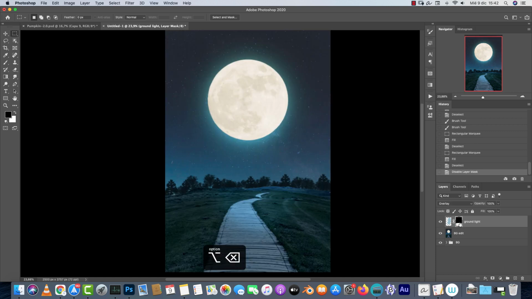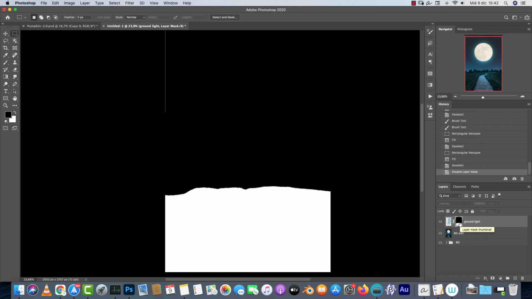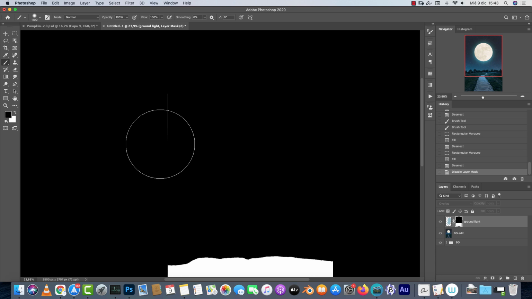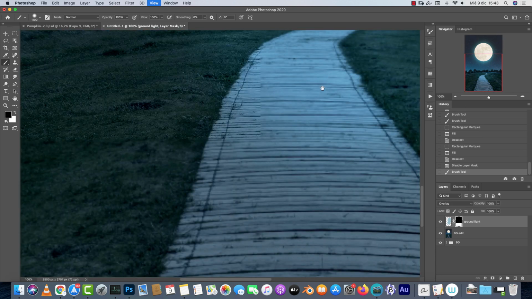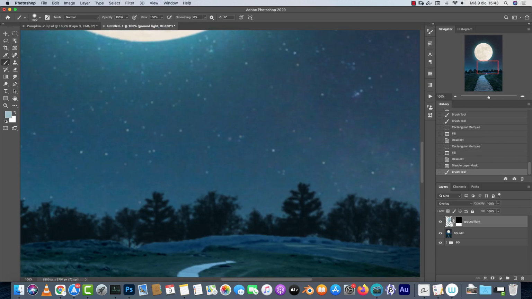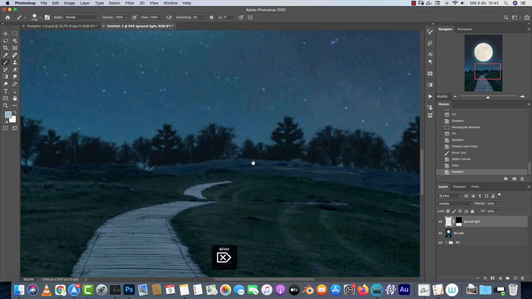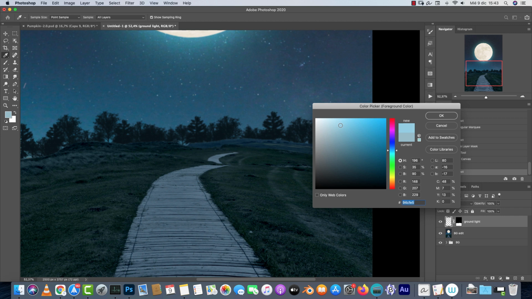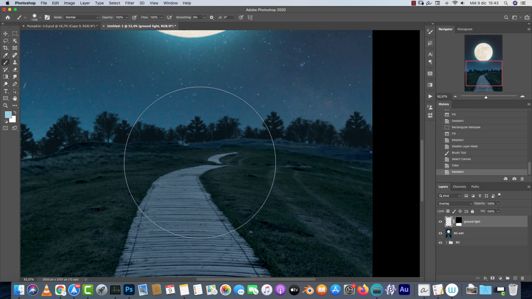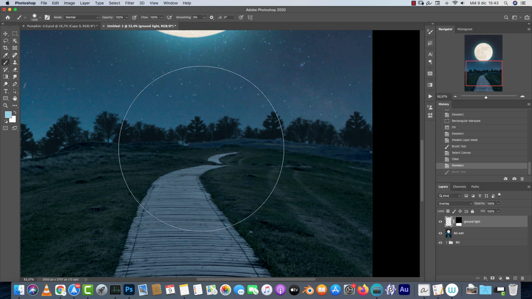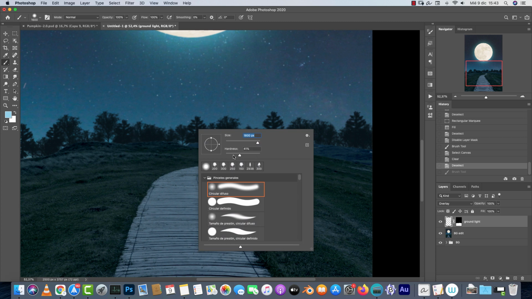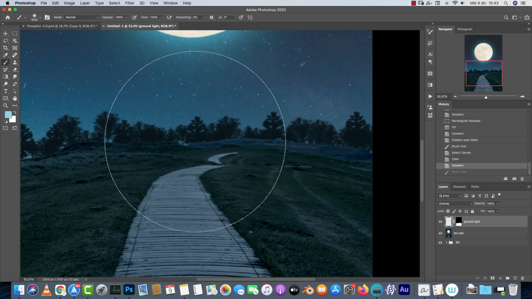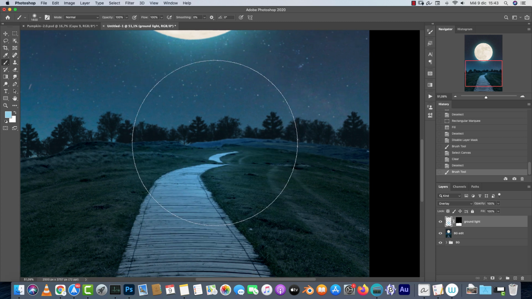By the way, I activated the mask on full screen by pressing Alt or Option and clicking on the layer mask. This will show the layer mask on the full screen. And let me just paint this out. Okay, let's go back to our image and let me just delete this and do it again. Probably I will use something a bit brighter, so let me just use something a bit more saturated and more vibrant, and just click again with a bigger brush, and the hardness I want it to be 0, and just click again.